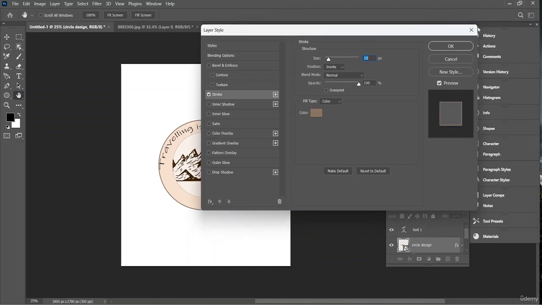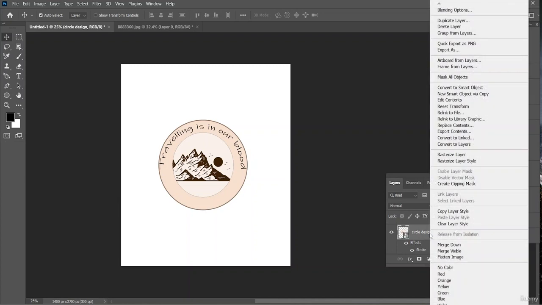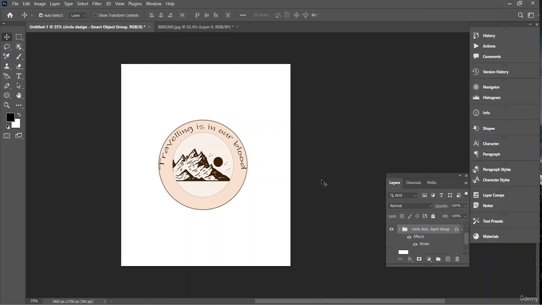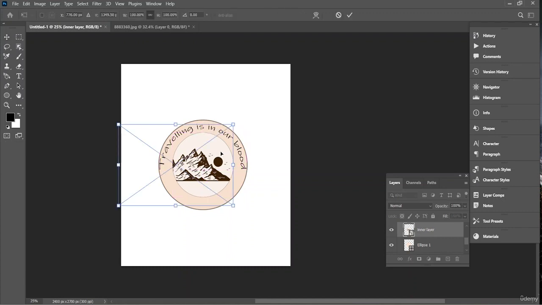If you want to do that, first I'm going to press OK. I'm going to click on the circle design. I'm going to convert to layers, and you can see different layers have been made. I'm going to click on this extend tool, and I'm going to select, let's say, Ellipse 1, which is going to be this one, in a layer, which is this one, okay? I'm going to press Control Z, and keep it here. I'm going to right click on it and do the same thing, okay?